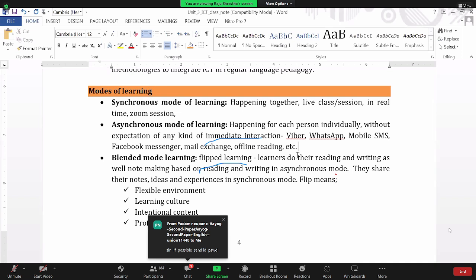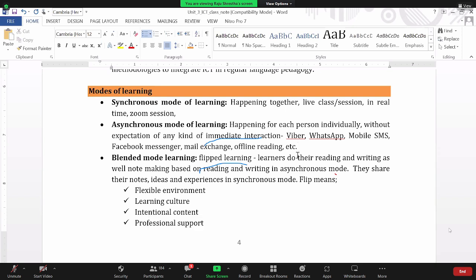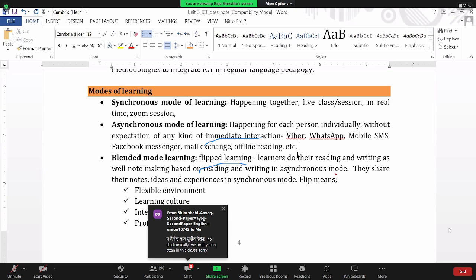Teachers used to send homework, project work, or problems through Viber, WhatsApp, mobile messages, Facebook Messenger, and emails, and provided students links, reading materials, PDF documents, worksheets, and project work through different social media. This is asynchronous mode of learning.